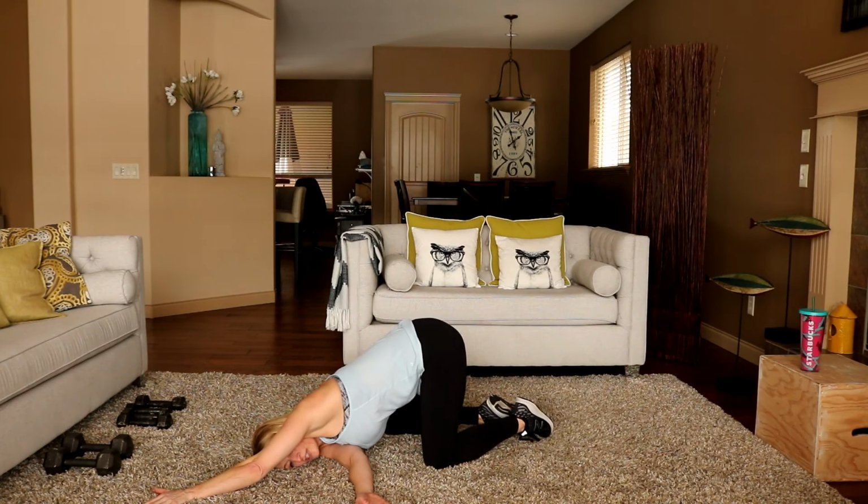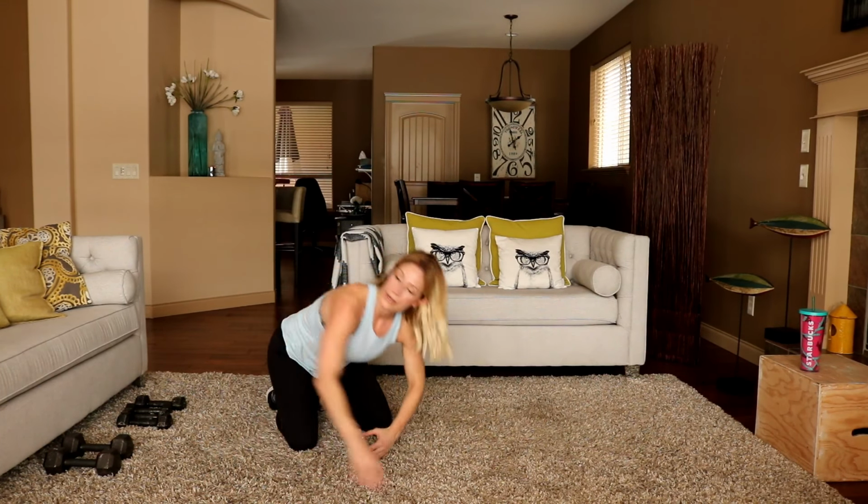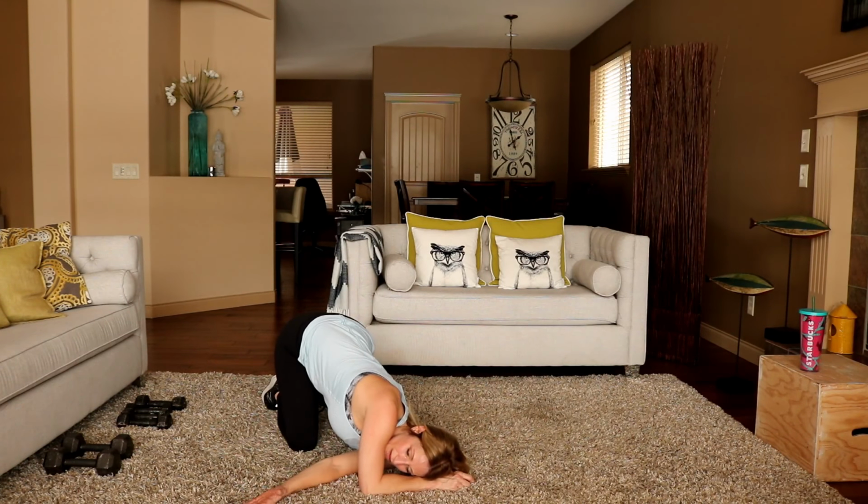Wow, did we ever do a lot of chest? It feels like chest and shoulders. I'm not sure how you feel right now. Legs are okay, back is okay, but holy chest and shoulders. Switch sides, tuck that under. Oh, that's good. Well, everyone, you did a great job.